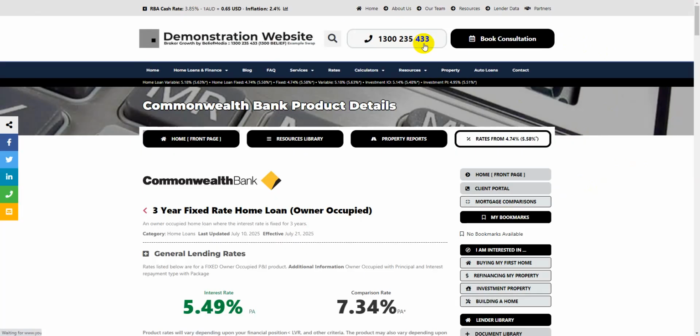Now while that's doing its thing, I'll just talk to you briefly about phone numbers that are scattered throughout your website in various locations. Now they may be in or on blog posts or in FAQ pages or on any page at all throughout your website. I think one of the silliest things you can do is hard code that phone number onto your website, particularly in an industry where there's a lot of movement.